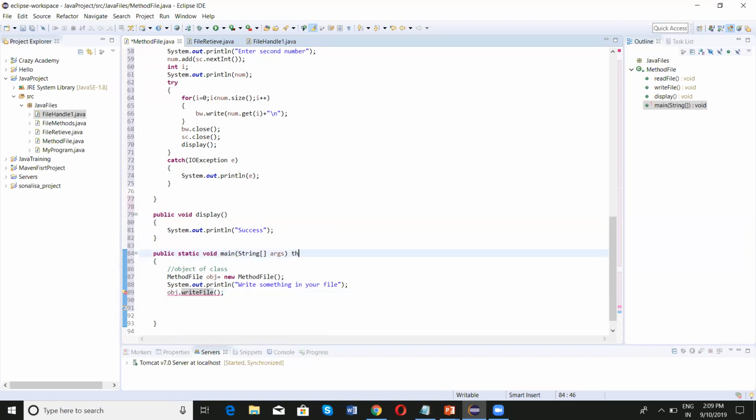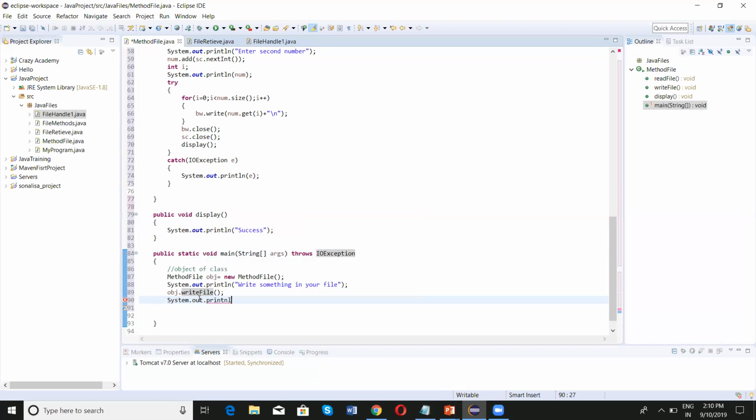Again in your main function you need to mention throws IOException, because it is giving us an error. You're going to call something inside your main function which is going to handle your file handling part.